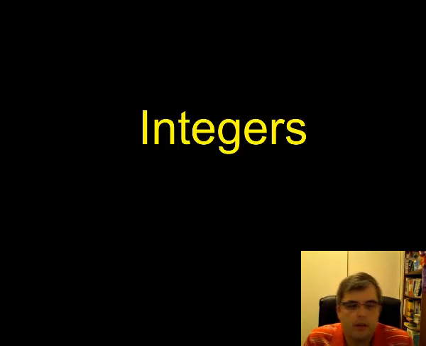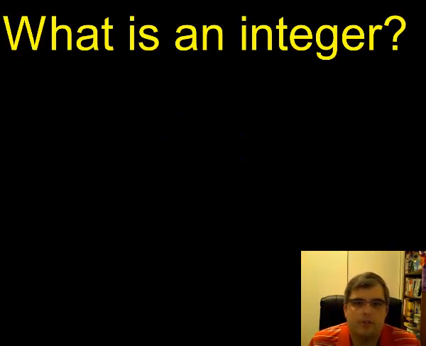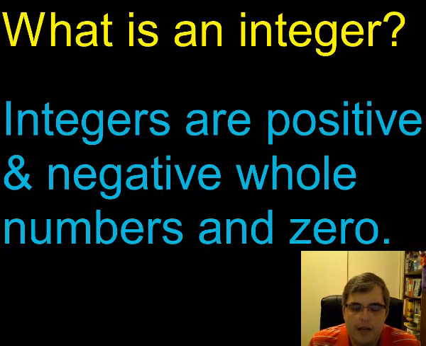As you can see, this lecture is about integers. Well, the first question is always, what is an integer? I've actually written the definition for you, so make sure you're ready to take notes. Integers are positive and negative whole numbers and zero. So all the counting numbers, 1 through 500 million or however high you can count, plus the negatives and the number 0. Those are integers.